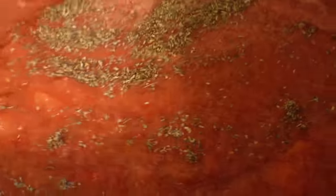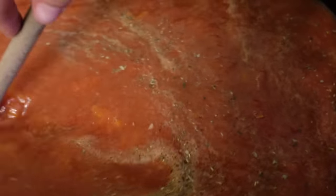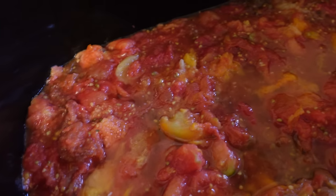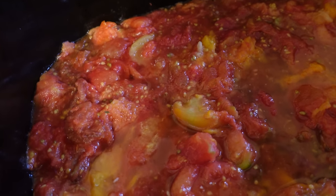So I sprinkled some dry herbs in our spaghetti sauce. And a lot of people ask, what herbs do we use? So I am an old-fashioned girl. I like marjoram, basil, rosemary, thyme, oregano, savory, and of course, some sage. So I'm going to let that cook down, maybe taste it, add some more seasoning. The stewed tomatoes, I'm not going to do anything to. We're just going to leave them as is.